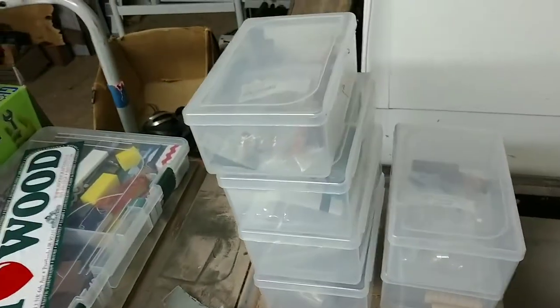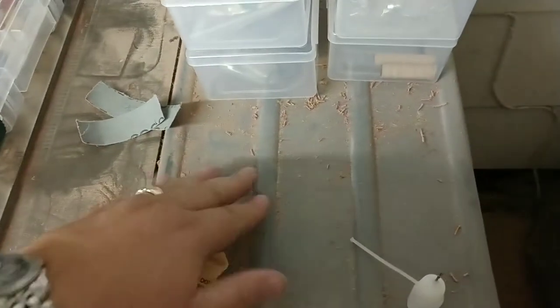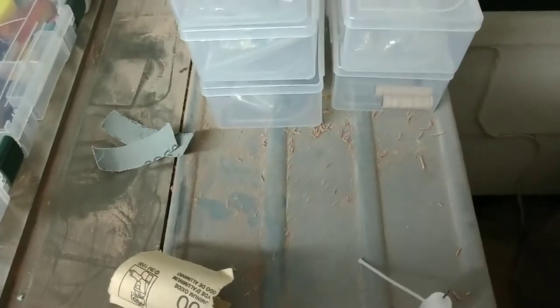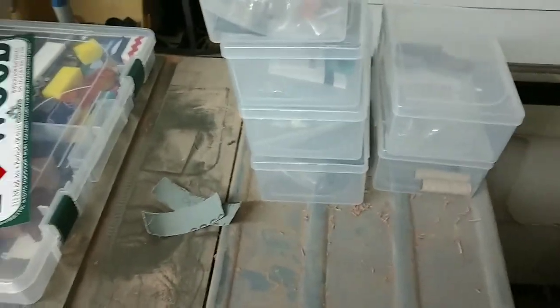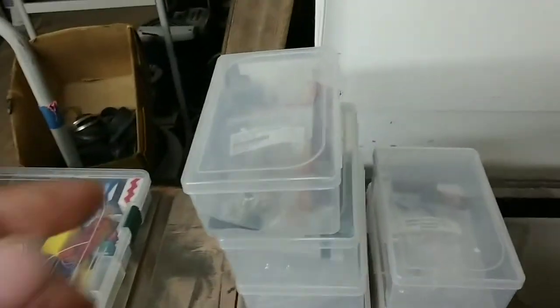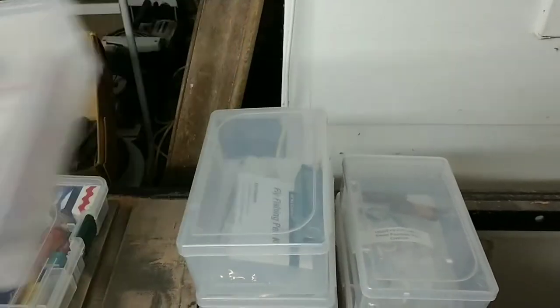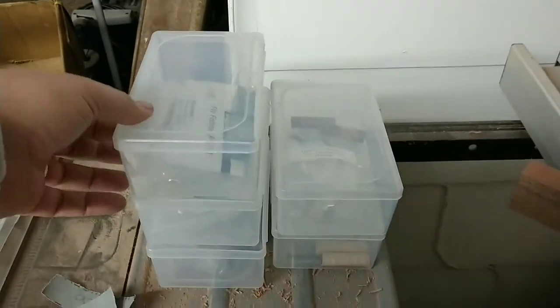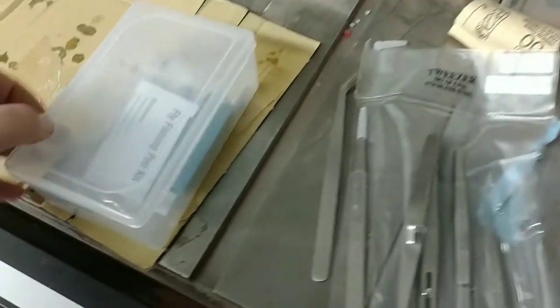Things we have going on over here — lots of cedar dust on the table at the moment because I'm also working on an urn for a customer. They had their dog pass away and they wanted me to make them an urn. Can't show you that one — it's actually going to be changing. That one's a gift I can't tell you about right now.